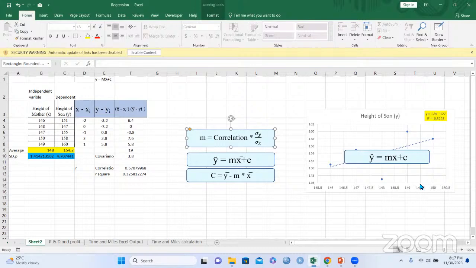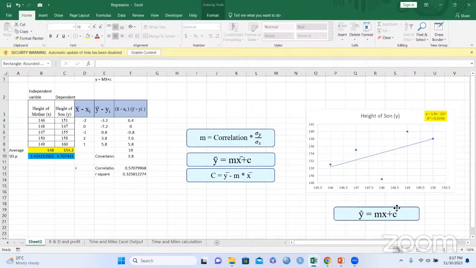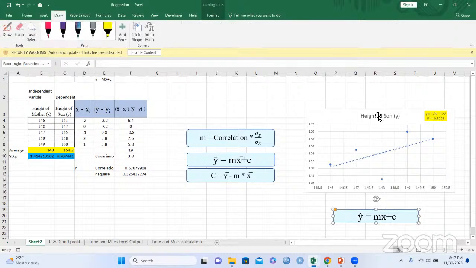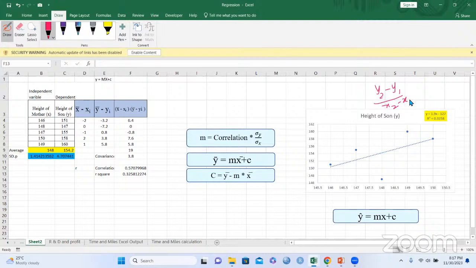If you remember your basic mathematics, slope is simply defined by y2 minus y1 divided by x2 minus x1. I hope you know this one, right? So slope is simply y2 minus y1 divided by x2 minus x1. If we had only 2 points, x1, y1, x2, y2, we would have computed our slope like this. But if you see, we have got x1, y1, x2, y2, x3, y3, x4, y4, and y5. So there are 5 points and we cannot compute with this formula.